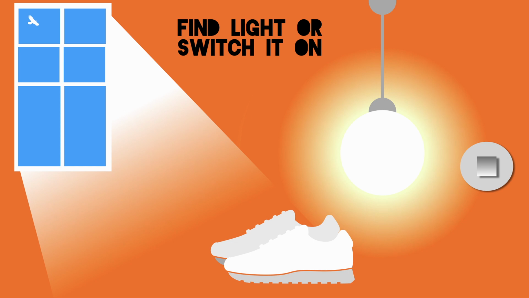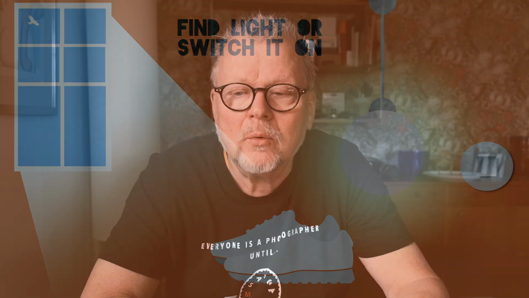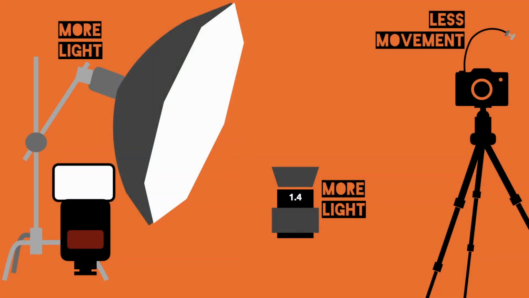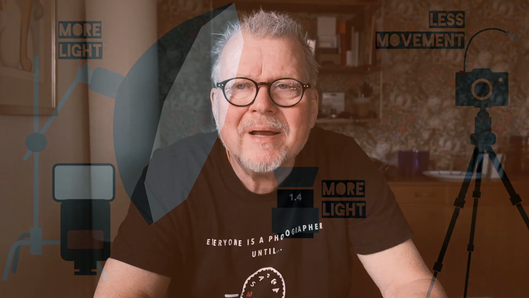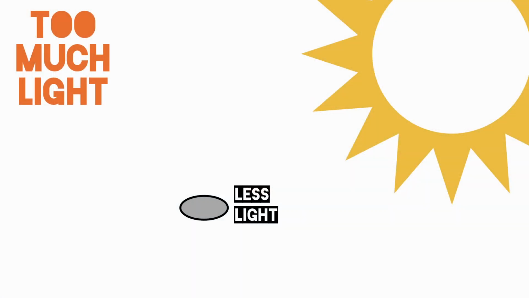Well, sometimes you find it too dark. What can you do? Sometimes you have to find the light switch or walk away to a window. That could solve your problem. And of course you can add more light with flashes and strobes and speedlights or whatever you call it. You can use a tripod to get less movement. And of course sometimes it's good to have a fast lens. If you've got too much light, you may not be able to use the aperture you want to use, for example. Then you can use a gray filter or a neutral density filter.